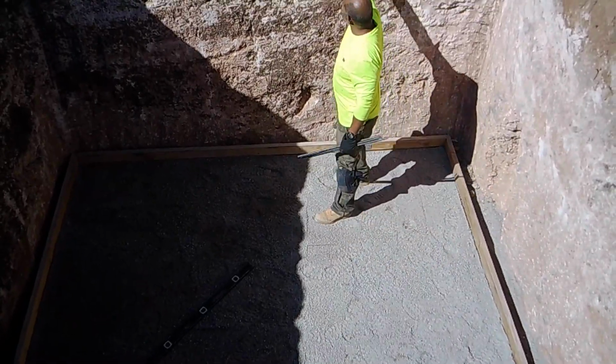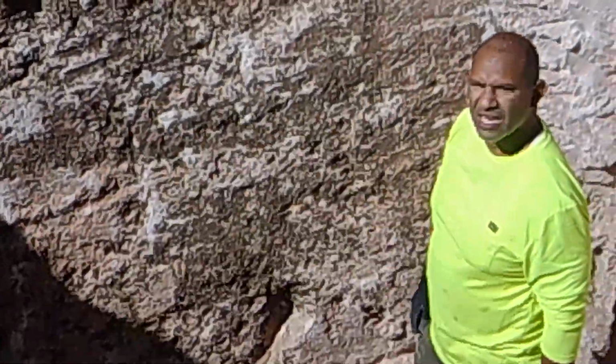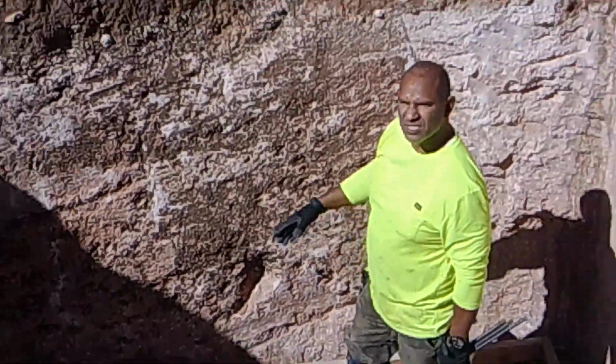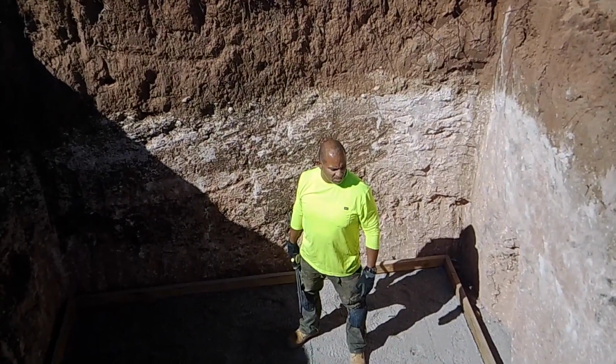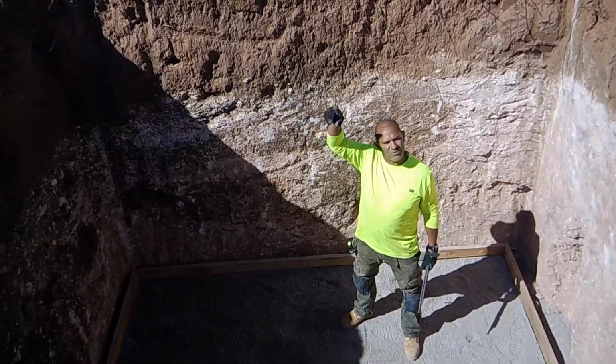As you can see though, our moisture line pretty much stops here. From here down, you don't really get any water this deep. We're still going to put a water barrier over it, just in case things change. But this is just a little update to see where we finally got this thing squared out at the top.